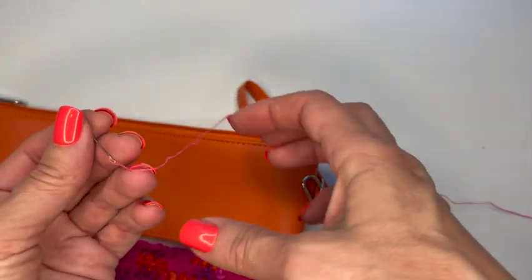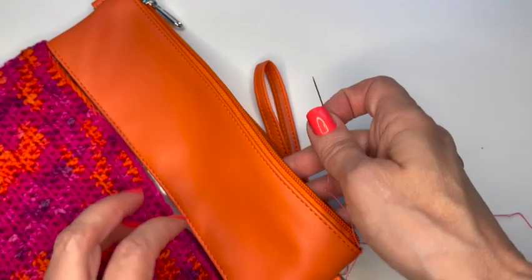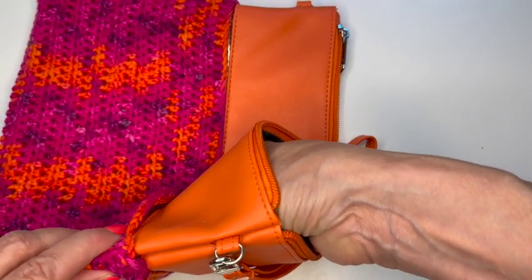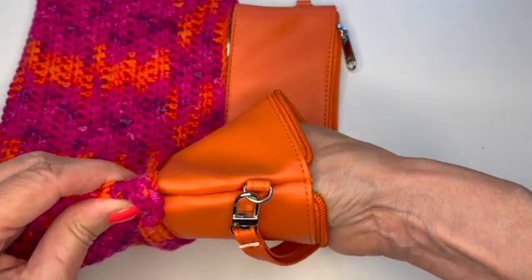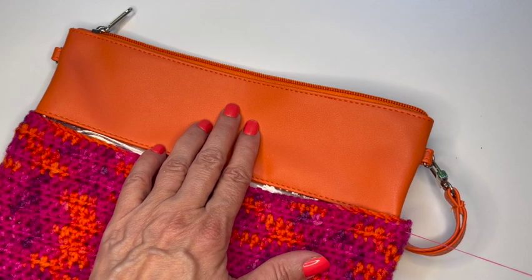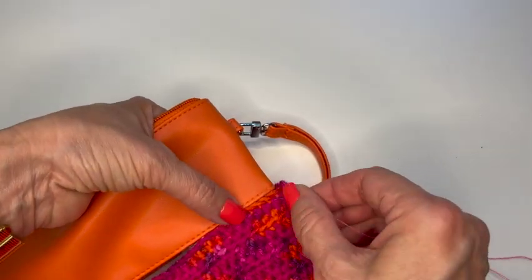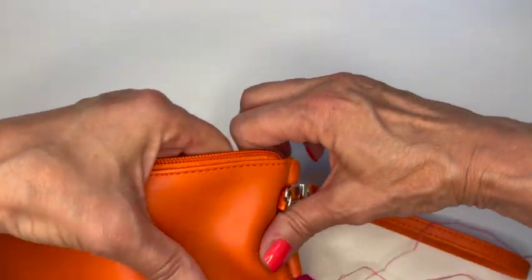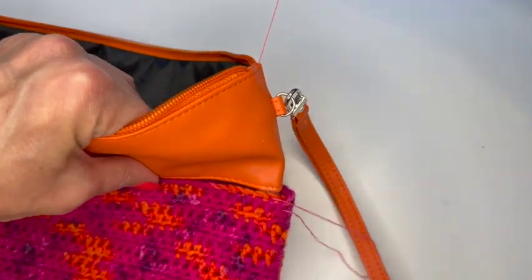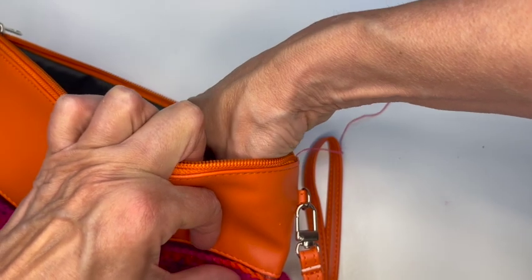Okay, so what I did was I got a needle and some thread that I think will go nicely with the colors here. And I'm going to come from the inside of the bag and right below the leather, I'm just going to come up through here. And pull it through. And come back through. And you can do this with whatever color thread you want, or even there are clear threads. I didn't have a clear thread on me, so I'm just going to use this.